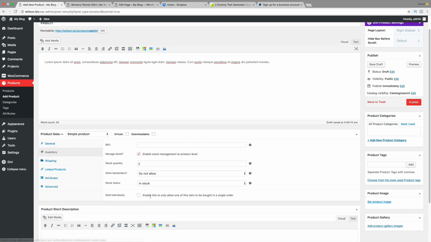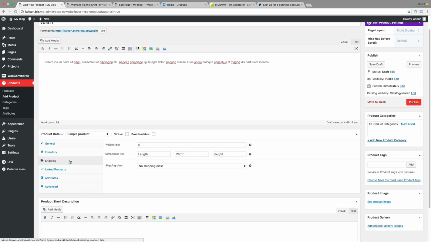Oh, also for the inventory, never check this right here. So this basically says you can only sell this item without any other items. Now this is good for digital downloads, but for basic items, no, I would never check this box. And if you're selling anything like watches or phones, do not check that box because that means this item can only be sold by itself and a customer cannot buy 5 items. They'd only be able to buy this item specifically only.